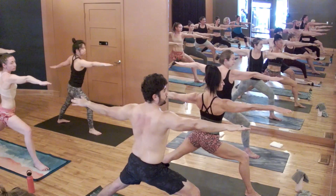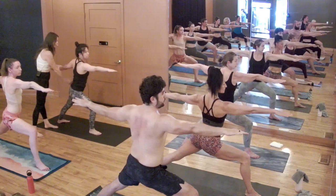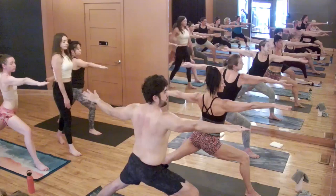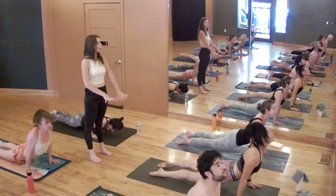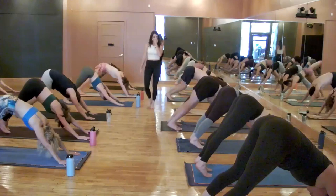Back leg locked. Now bend the front knee just a little bit more. Yeah, try not to lean forward. There it is. Take a big inhale. And exhale, cartwheel the hands down to the mat. Find a plank pose here. You're welcome to lift the right leg as an option. Shift forward, connect to the low hold. Inhale, upward facing dog, just a nice big breath in. And exhale, roll over the toes, send the hips back, downward facing dog.